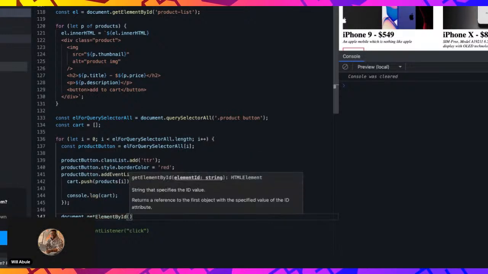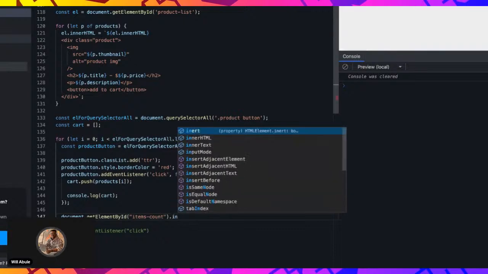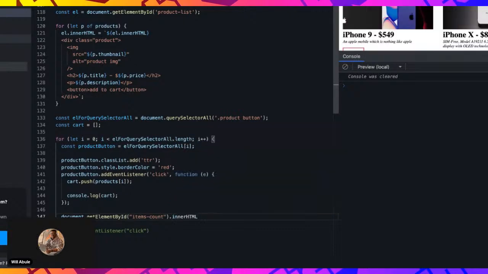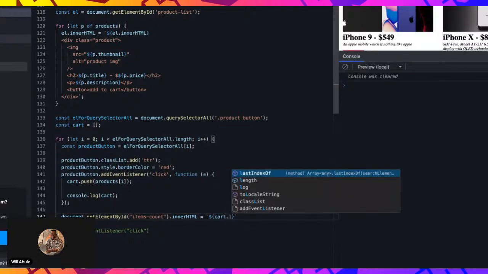And what element am I getting by ID? It's going to be our items count. And this element dot innerHTML, so you could just write everything in one line if you want to, equals our cart dot length.